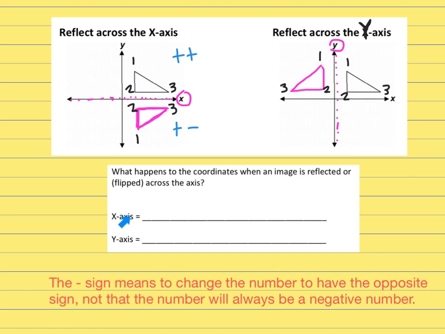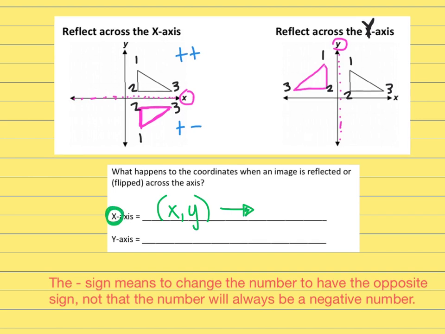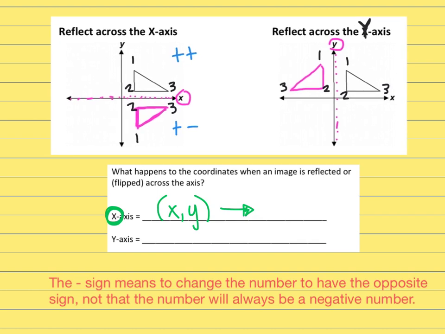So when you flip across the x-axis, I'm going to write that rule now kind of in an algebra way. Let's say the original image is just always going to be x, y. If they were both positive. Then if it's flipped across the x-axis, we can look right here and see what happened. It used to be positive, positive. Now it's going to be positive, negative. Okay? So I'm just going to write this for a general rule.